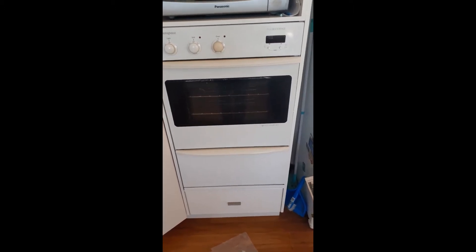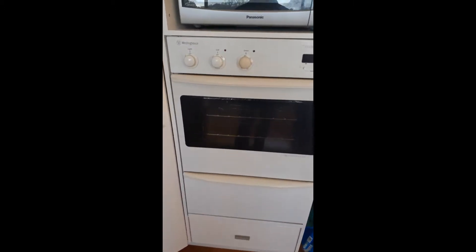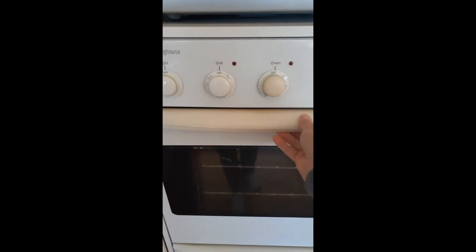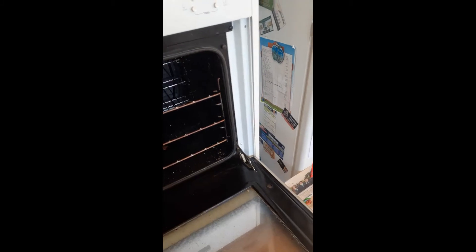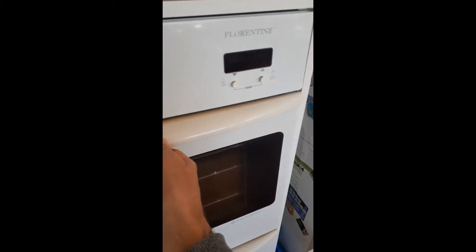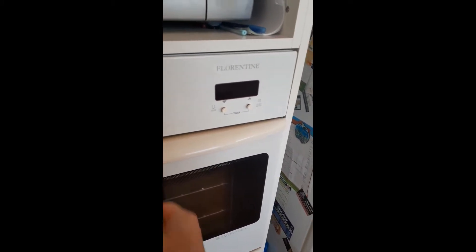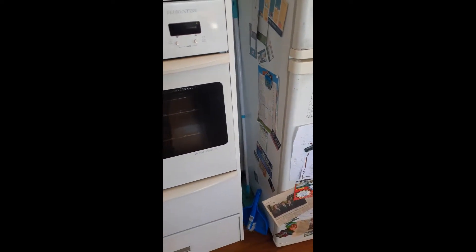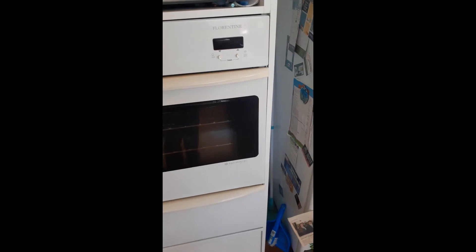Today I'm looking to replace the spring hinges on this Westinghouse oven. I'm not sure how old it is — probably 10 to 15 years old, possibly longer. These hinges here — the door hadn't been closing properly, leaving some hot air out when the oven was on. We put up with it for a couple of years and it's finally time to replace it.